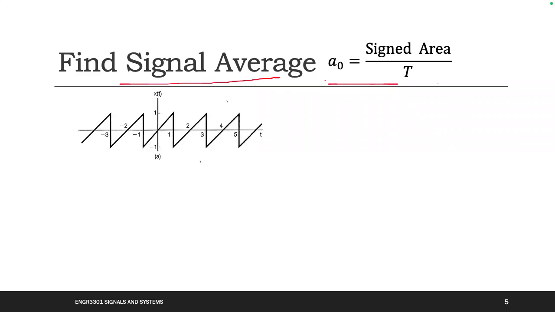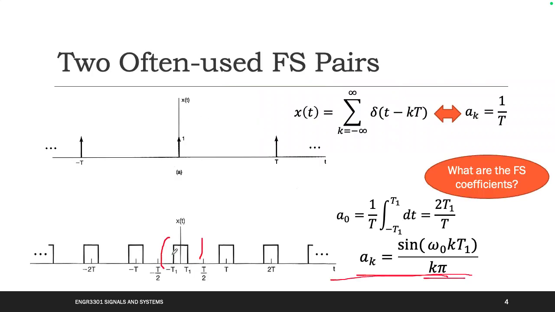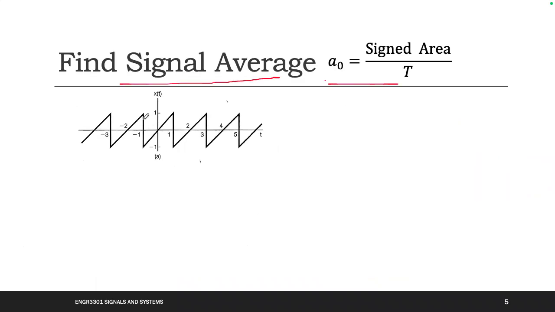What's the standard area? You can see for this one, the standard area is just positive, am I right? In one period it's just 2T1, am I right? But for this one, one period is from here to here, am I right? This is one period. That makes sense to you? But what's the standard area? Which means this part and this part. That makes sense to you? The areas will be added together, this area and this area, and it will be 0. That makes sense to you?